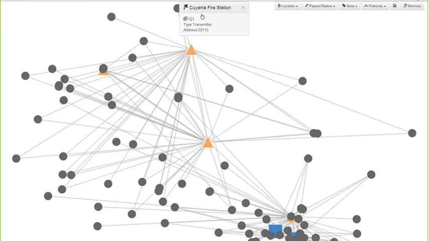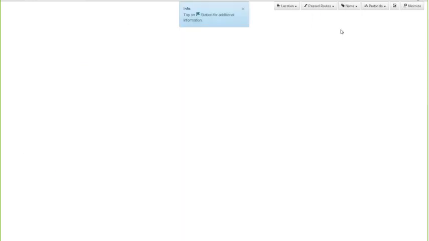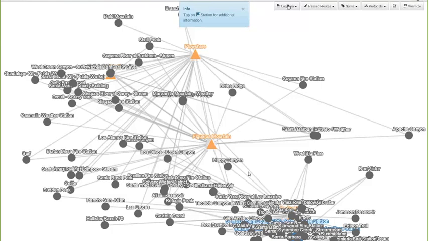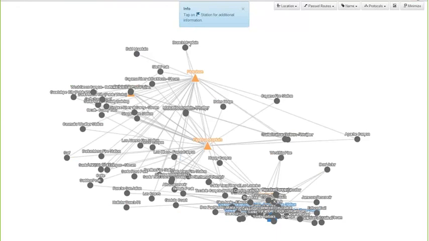And if I click on any of these icons, you'll see I get a little bit of information here, and this is also a link to the transmitter. Let's add the name to the station so we can see what we're doing. So currently I'm set up in location. Since each of these stations has lat longs associated with it, this basically tries to plot them in a manner so that the gauges are relative to each other spatially as they would be in the real world.